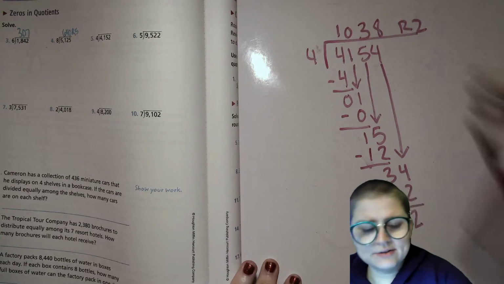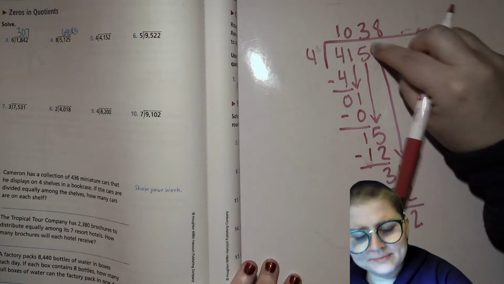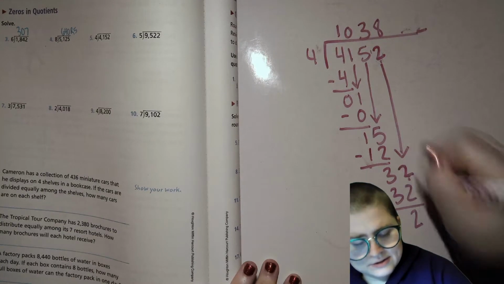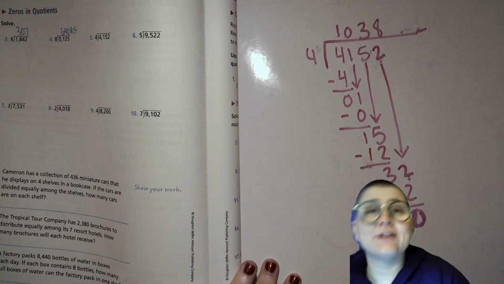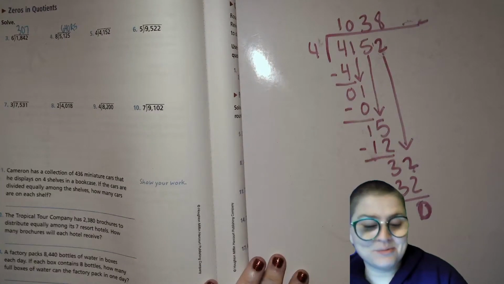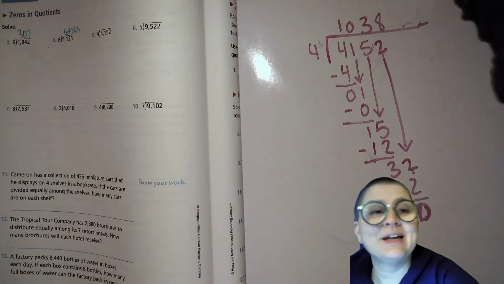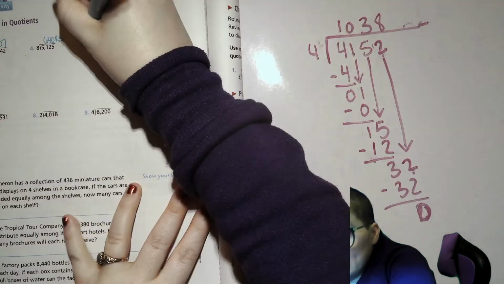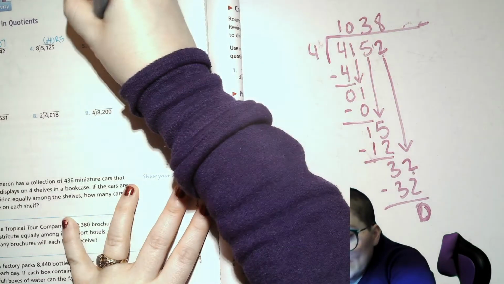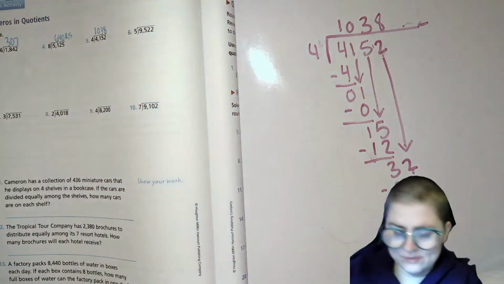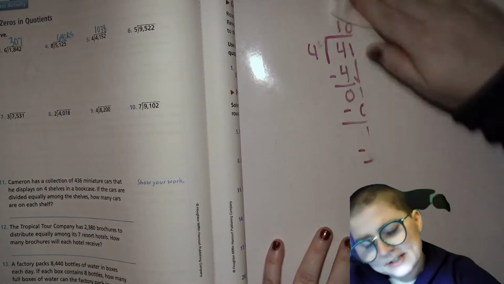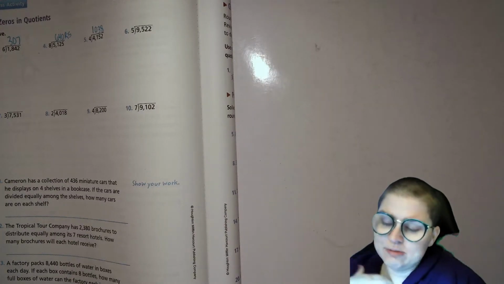Oh, I wrote down the number wrong from the problem. This is a 2, so then this is a 2, so then this is a 0, and then there you go. So there's no remainder on that one. Sorry if I confused you. Let's write that answer down though. 1,038. I guess that's one of the downsides of writing the problem on your own, on your whiteboard, but as long as you're checking and making sure, you should be fine.